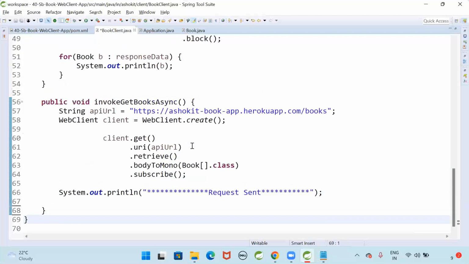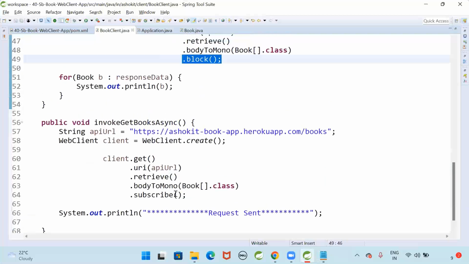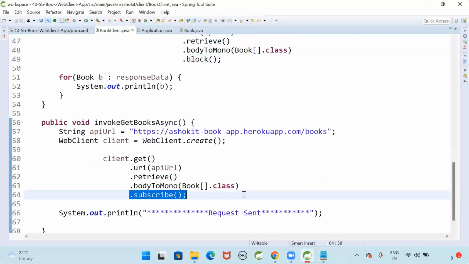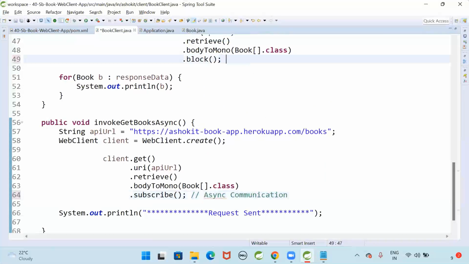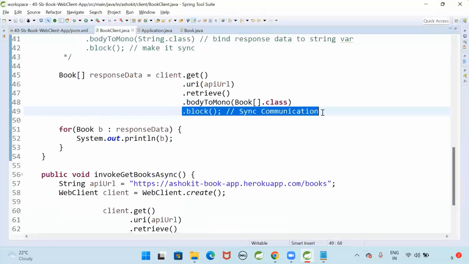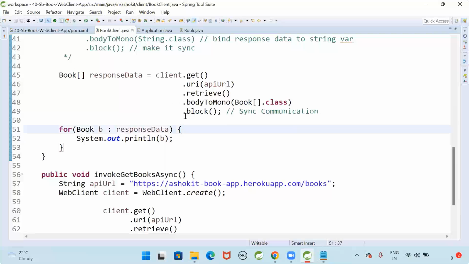The subscribe method. Can you tell me the difference between the block method and the subscribe method? Async communication. Block method means sync communication. If you use dot block, it will wait for the response. So I'm making that web client synchronous using dot block.